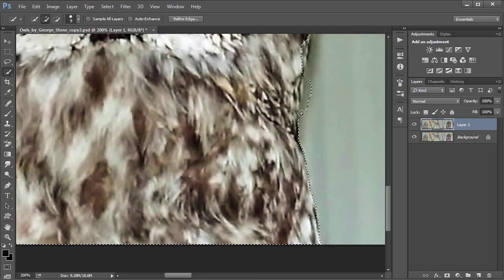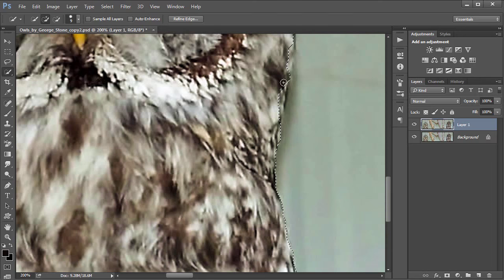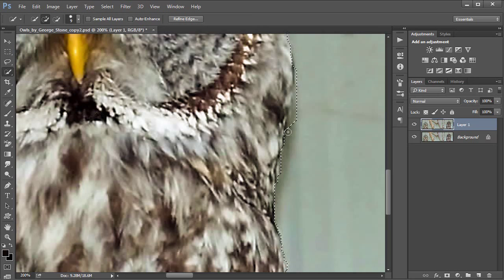Here it's outside. So Alt or Option, get that. So don't hold down the Alt or Option here. We just add to it by keep selecting. Now it went too far. So Alt key or Option on Mac. There we go. That may act a little bit differently on yours. That's okay. It'll keep refining itself as we go.